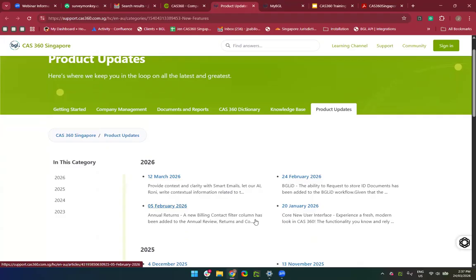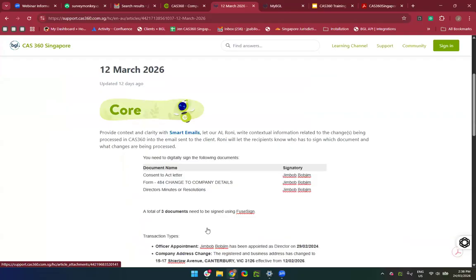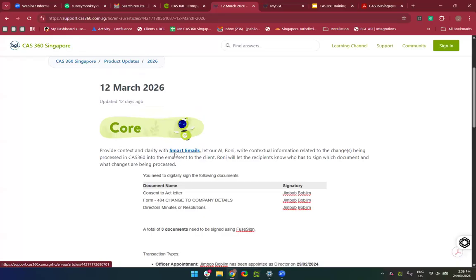Every alternate week, every 2 weeks, we will run a software update essentially concurrently. So whenever we run a software update, we will post it into the new notes. For example, on 12th of March, it will show you what we have released. So an example, 12th March, we actually released smart emails.